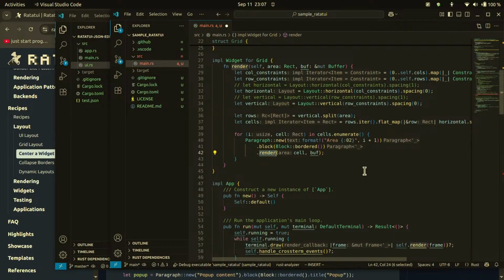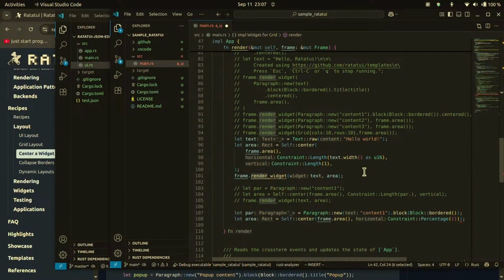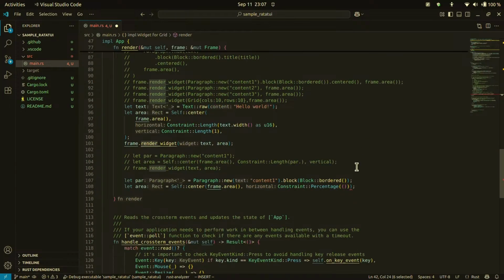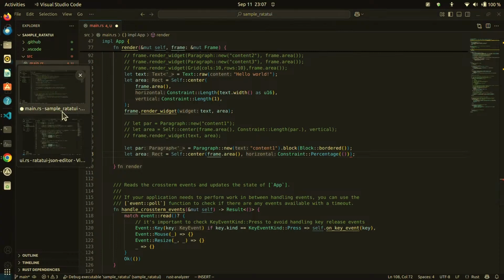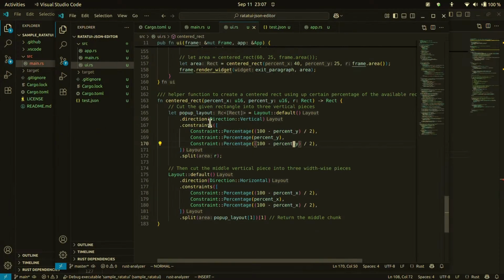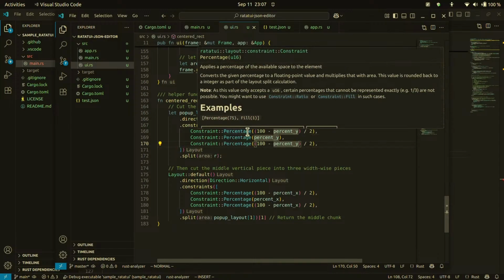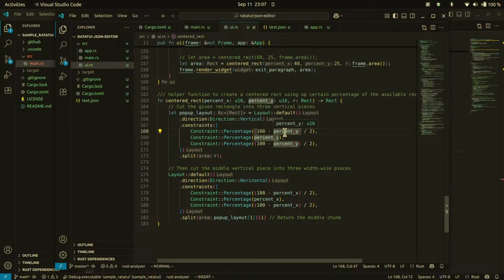This is to render it, okay. Expand this a little bit. Percentage 100 minus percent y divided by 2. Oh, this is percent y. Percent y. Okay.